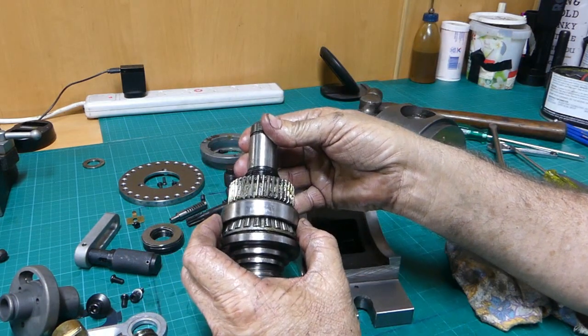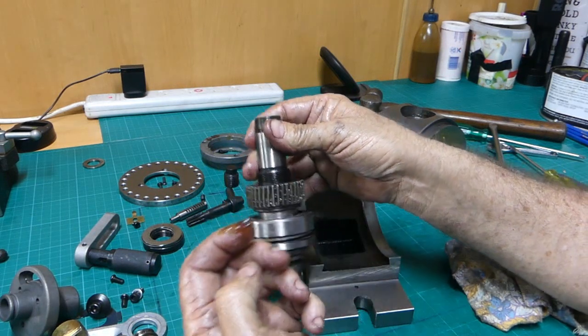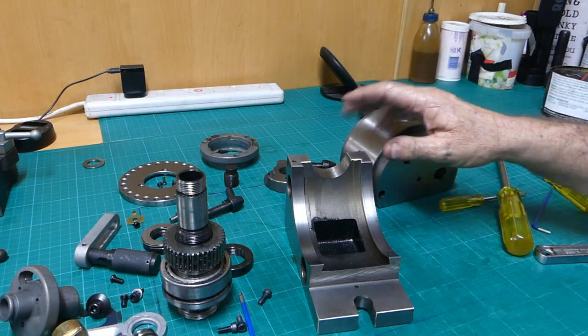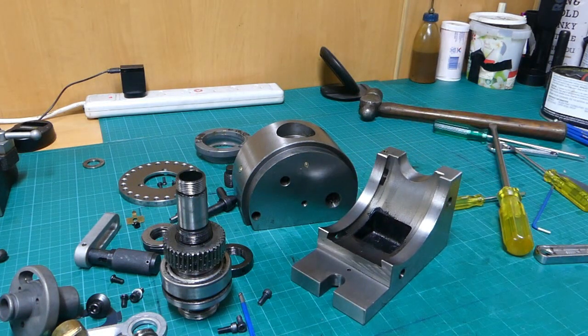It's going to be an inside environment. It's not like one of my old tractors that's out in the mulga. It's a bit hard not to put grease on stuff though when you're used to putting it on. So anyway, I'll stop rambling. That's the strip video. I'll strip the semi-universal indexing head video.